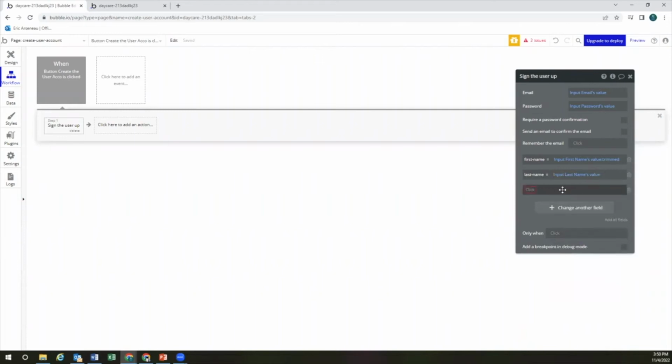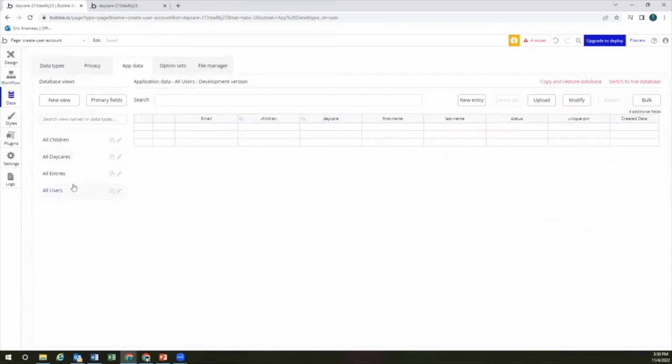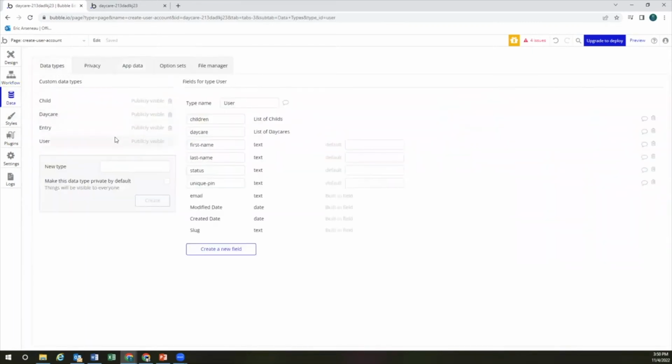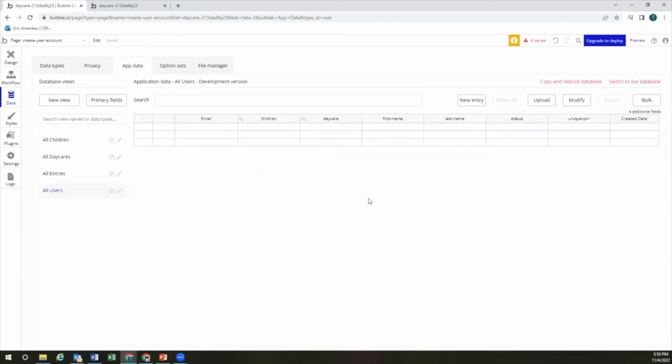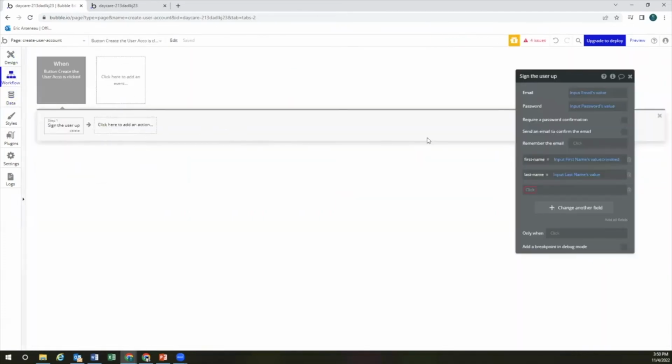And again, all we're doing here is we're hooking, you might hear that expression, we're hooking whatever they typed in to the spot in the database. Same up here. Whatever they typed in for email is getting hooked or put into the right place in the database. So I'll take a quick second just to show you. You can stay on that screen, but we have the user's data type, correct? Where we have the person type in their first name and last name. But we need to tell Bubble that when the person types in their first name, that it goes right here in this box. And this is what we're doing right now. We're making it so that when the user signs up, that happens.